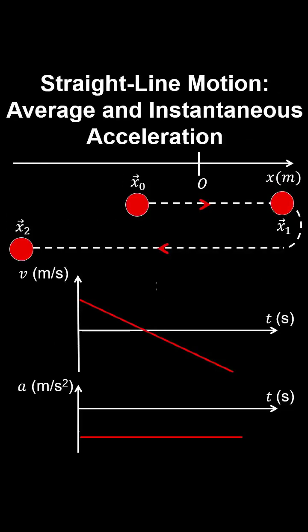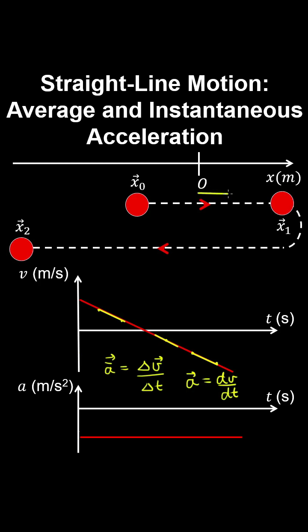We can define average and instantaneous acceleration. So the average acceleration is the change in velocity on the change in time. So here you can see that the velocity is linear. So between any 2 points on this curve, you can see that the slope is constant. And if you take the limit as delta t approaches 0, we obtain an instantaneous acceleration, which is the slope of the tangent to the velocity time curve at a particular time. And you can see that this is also constant.